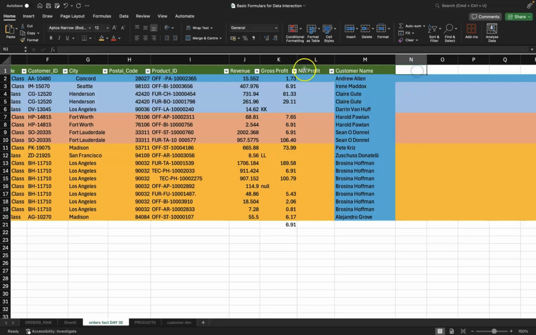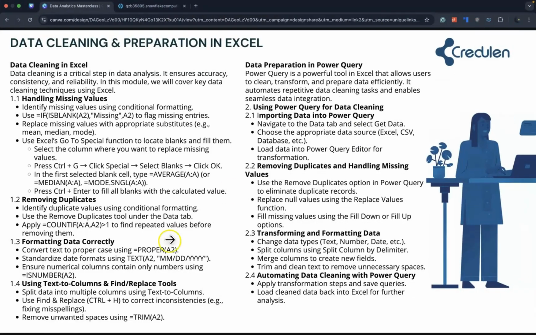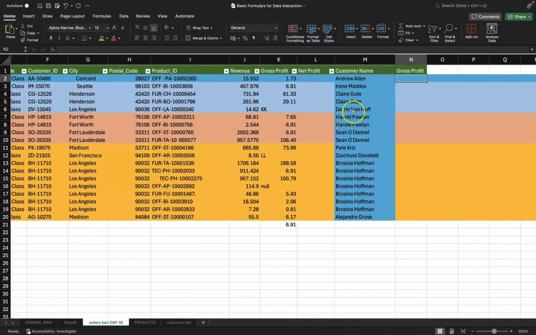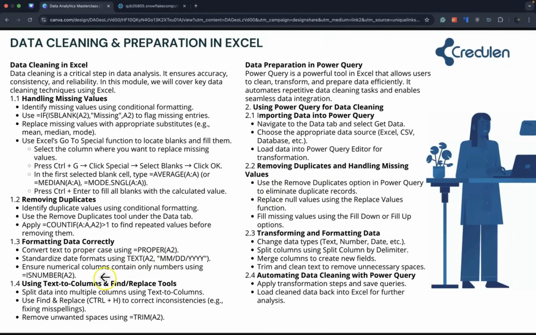Now we want to ensure that everything in this gross profit is numbers, because these are ways to ensure that you don't have discrepancies in your data when you want to do calculations. They don't spoil your calculation, because there are some formulas that will only take a column that has only numbers and not text. The moment text is there, it will break the formula and there will be an error. So it will be good to implement this.